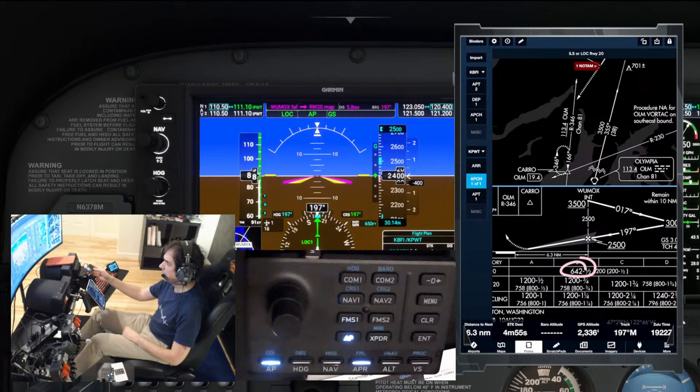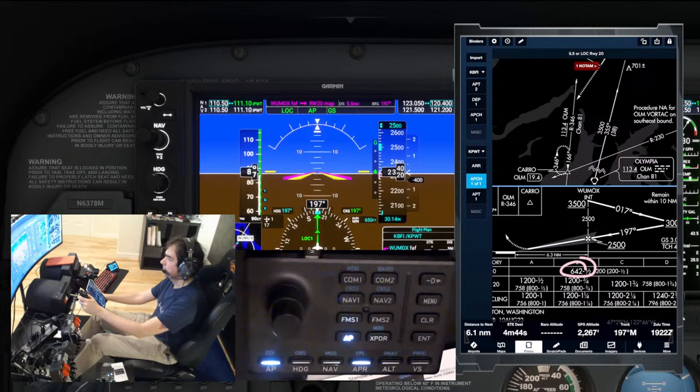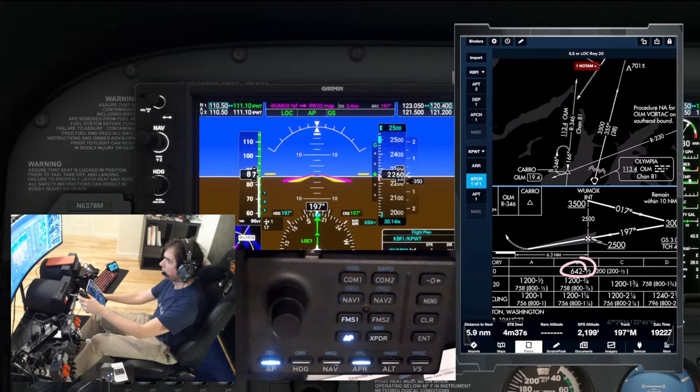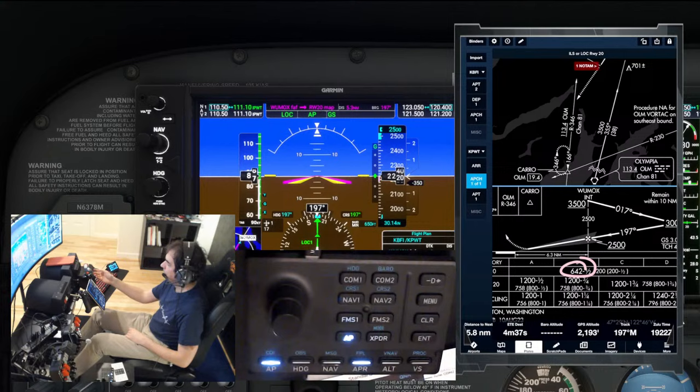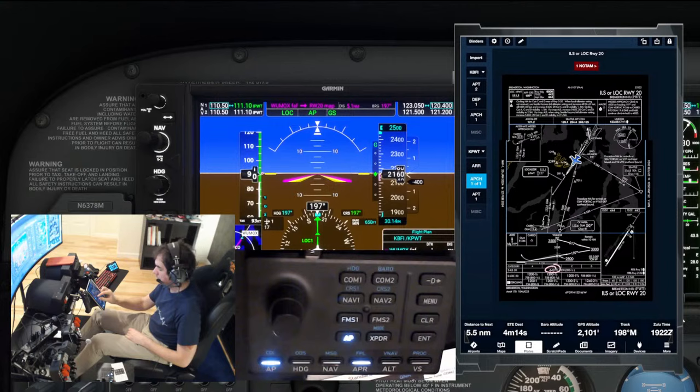I'll make another call. I was not transmitting on the right frequency. Yikes. Bremerton traffic, Skyhawk November 6378 Mike is 5.5 miles north of the field, straight in, runway 20, low approach, and will depart to the south, Bremerton. All right, and in we come.